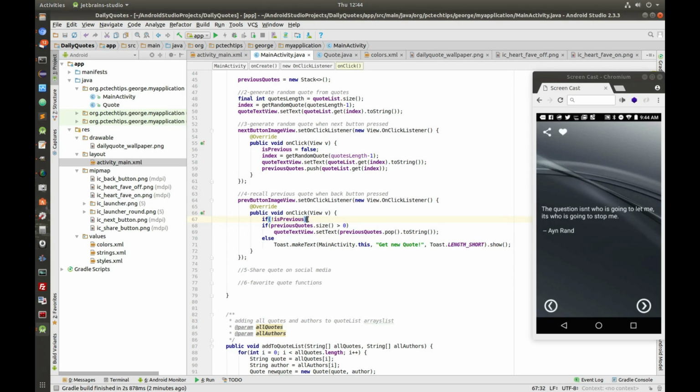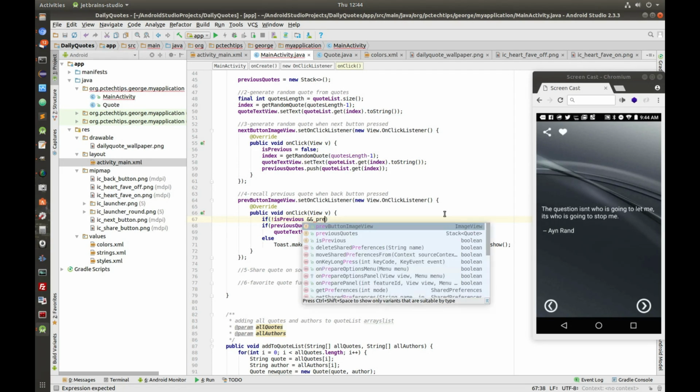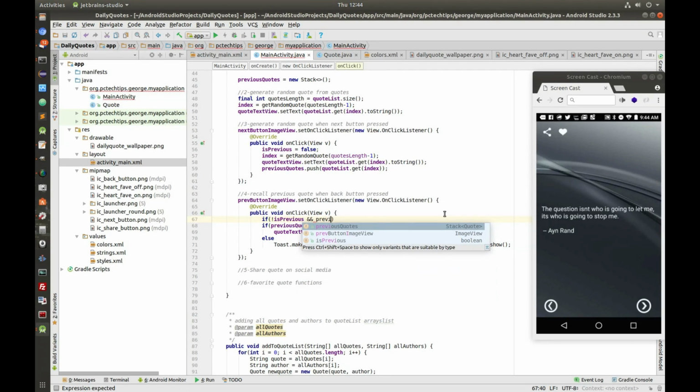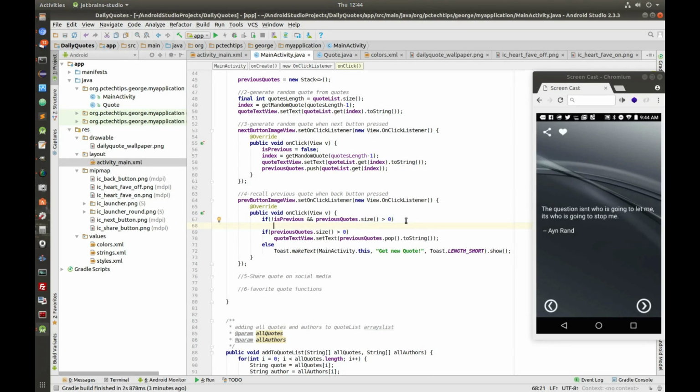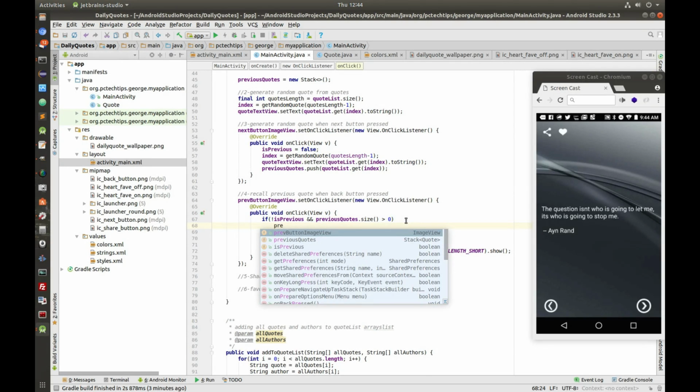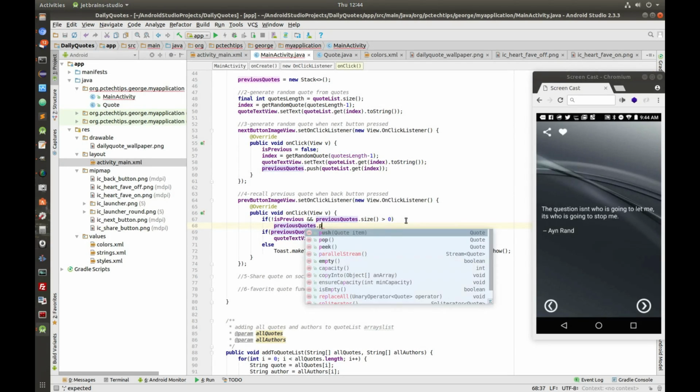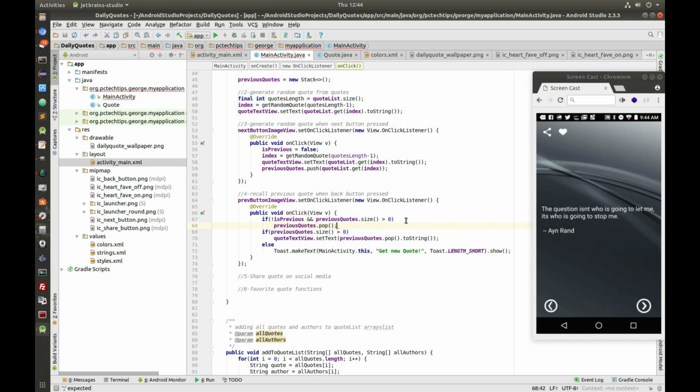So I'm going to also make sure that previous quotes that size is bigger than 0, and here we need to do previous quotes that pop, and so we pop the current quote that we're looking at, and then we enter in this scenario.